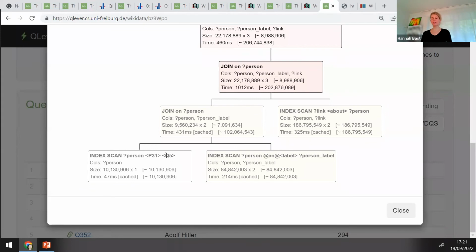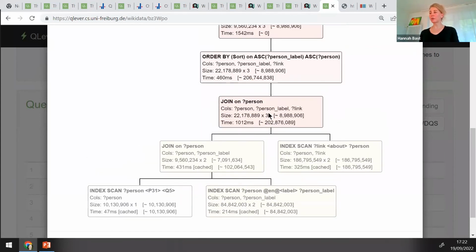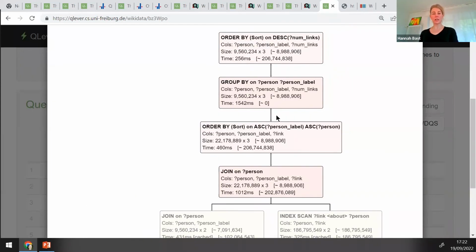It's not even the fancy part about QLever. Query planning turns out is important, but it's not where most of our work goes. So you just compute all kinds of query plans, then you have estimates. Here you see in square brackets, it's the estimates of the result size. And then you just take the cheapest one and go with it. There's room for improvement here, but so far query planning has not been our bottleneck, interestingly.